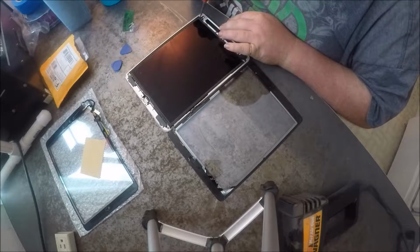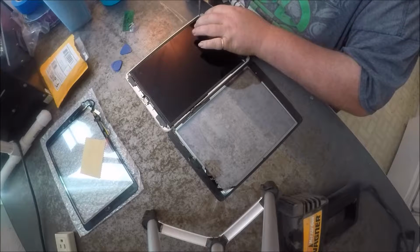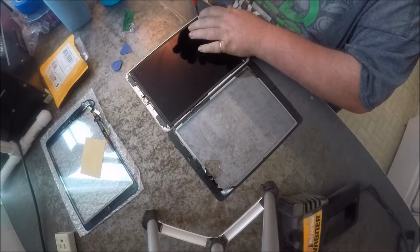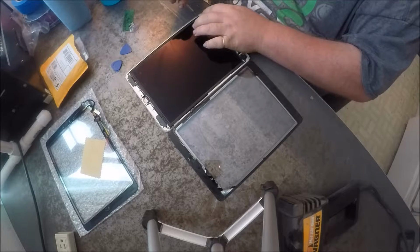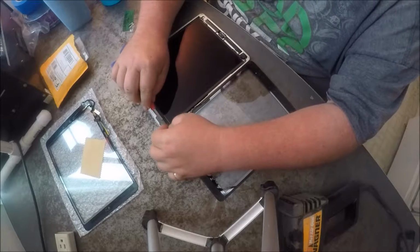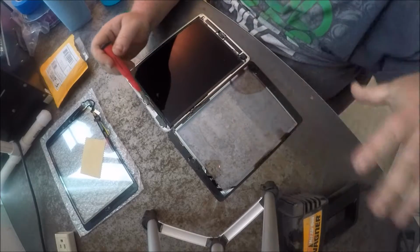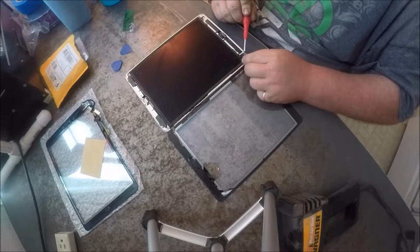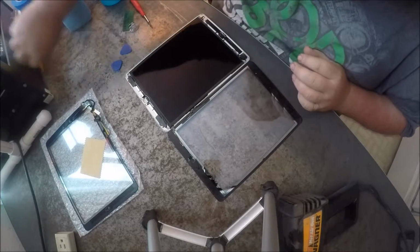And this screw here is underneath the screen. There's a tab that you gotta peel up. 4 little itty bitty screws. You don't have to, but you can cut these ribbons if you wanted to, just to move the digitizer away, since you're not going to be putting it back on. It wouldn't hurt anything to do that.